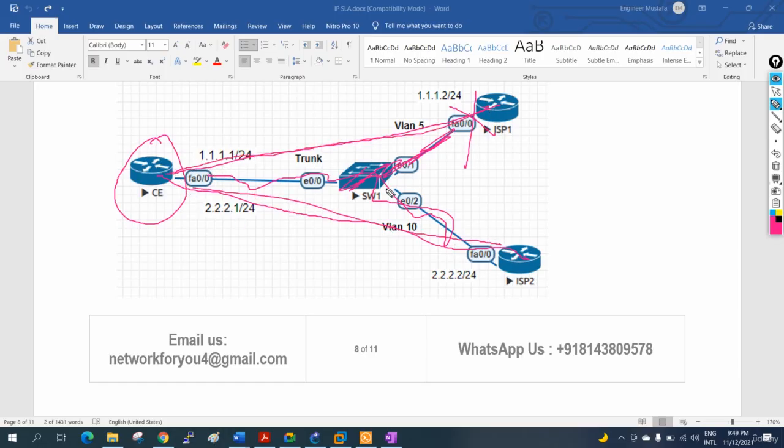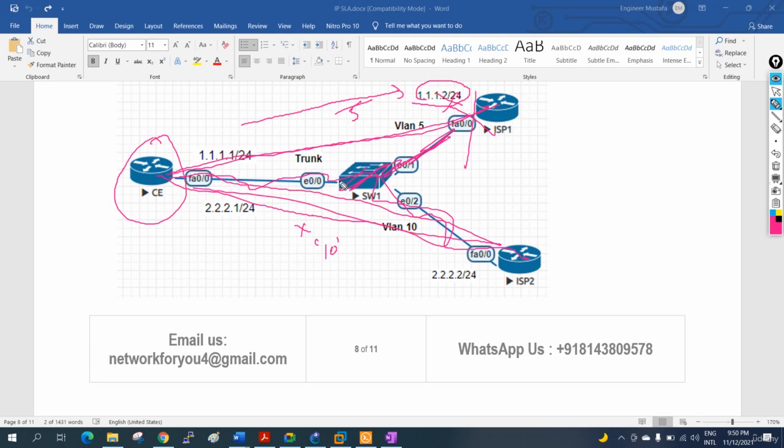You configure the default route, that is a static route. Static route is nothing but default route. You are saying all the traffic will go here, 0.0.0.0 0.0.0.0 will forward to this IP. You put the AD value as 5 here, and here you put the AD value as 10. Whenever this link goes down, this route will be removed from the routing table and the new route with AD value 10 will come up. This is good, we are happy.